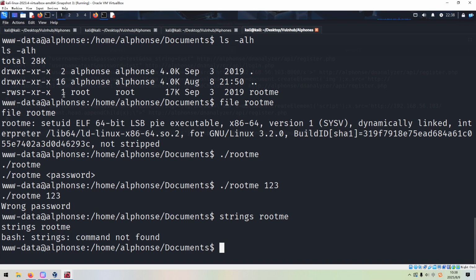Command not found. I think we can transfer this one to our Linux machine, and then we can use strings to retrieve readable characters. But here I'm going to use xxd.